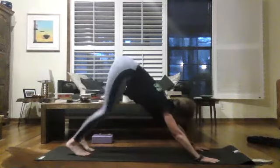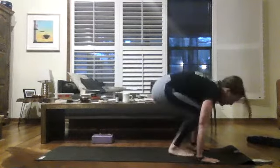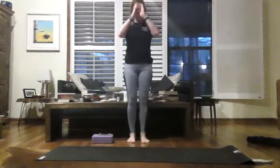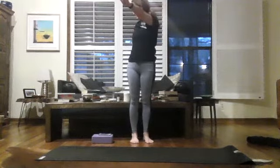Look to the front of your mat, step or hop forward. Bend your knees, slowly roll up. Inhale up. Exhale, hands to heart center. Inhale, come up on your toes. Exhale, down on your heels, T to the left.